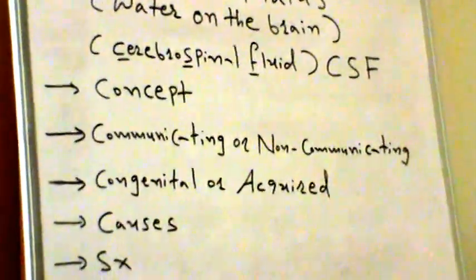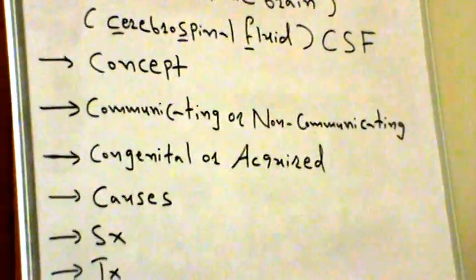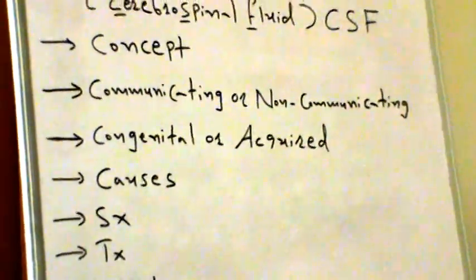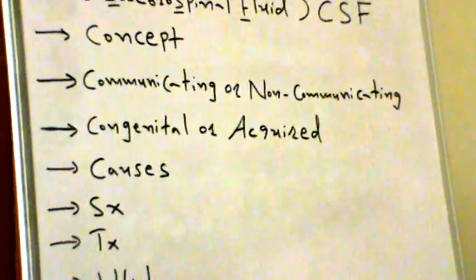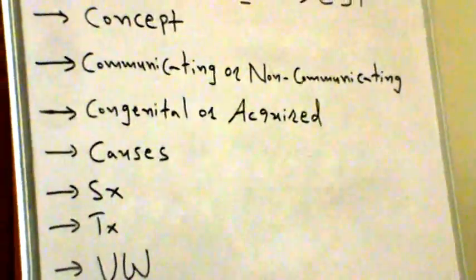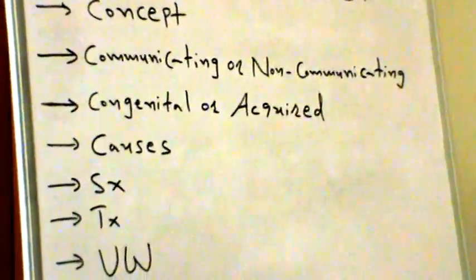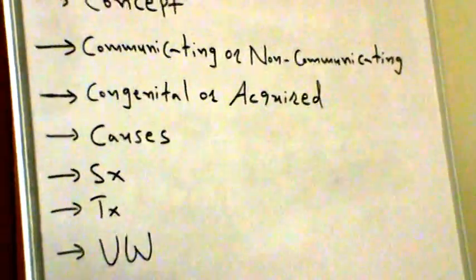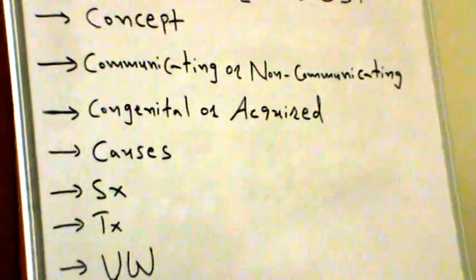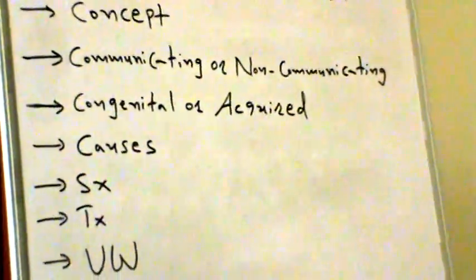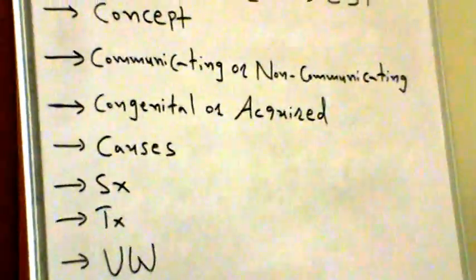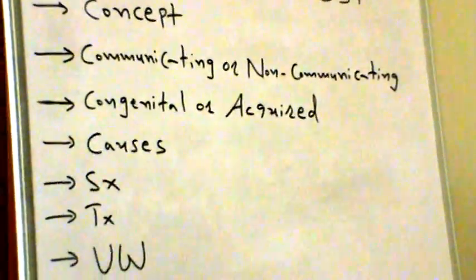Talking about the causes now: congenital anomaly, infection, hemorrhage, cyst, or tumor are the most common causes. More than 70% of all hydrocephalus cases are congenital, discovered during the mother's pregnancy, at the time of birth, or soon after.